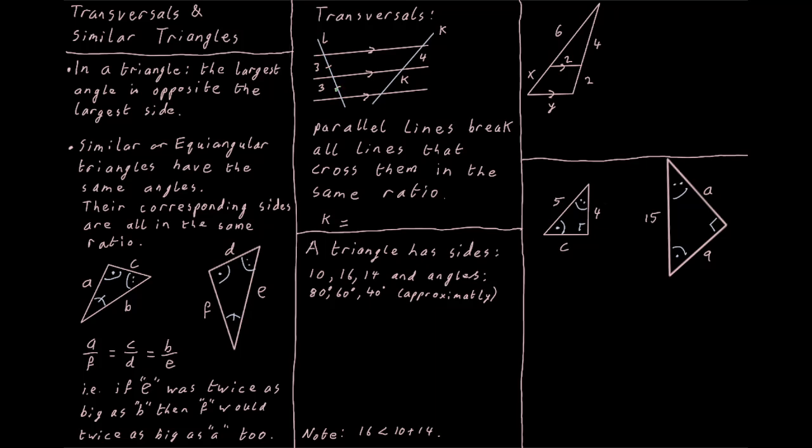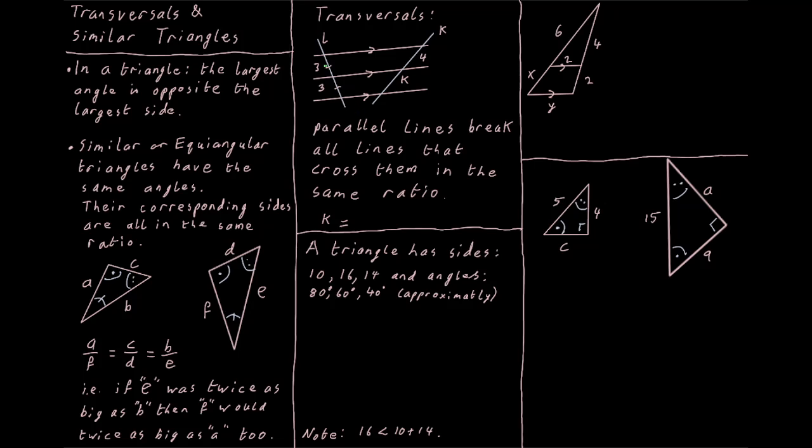Well, it turns out that where you have parallel lines moving like this, and you have transversals, lines moving across those parallel lines, the way that they get cut up is always going to be the same. So because these were cut into 2 equal pieces, I know that the line K, even though it's going at a different angle across my parallel lines, is going to get cut up in the same sized pieces. So if this length here was 4, and I don't know this length, I know K must be 4 as well, because it must get cut up into 2 equal pieces if L got cut up into 2 equal pieces.